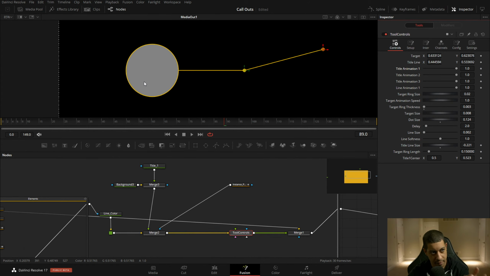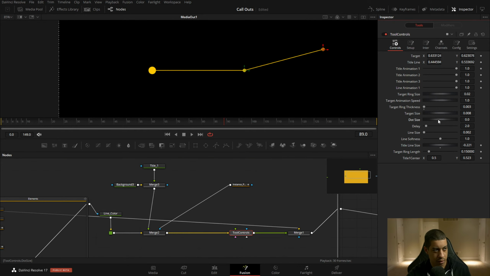But now that I'm thinking about that, it's going to be small, but then you're still going to, so if we do, what was it, target size? No. If we do this dot size, it's going to look like that.